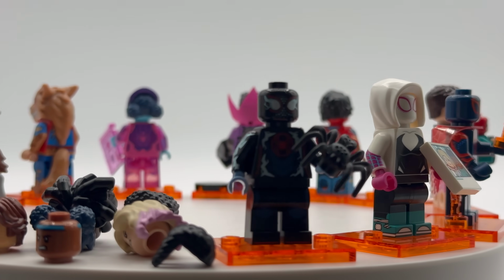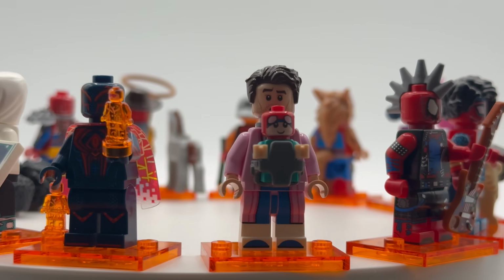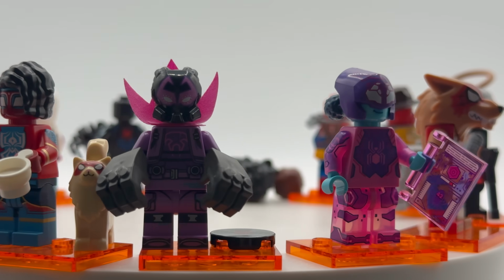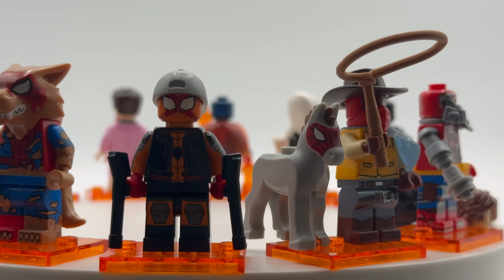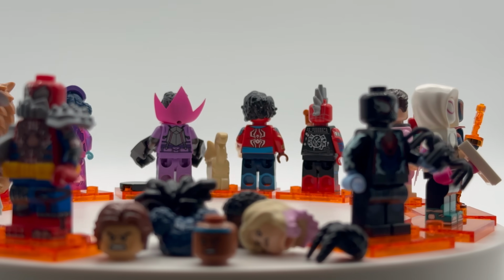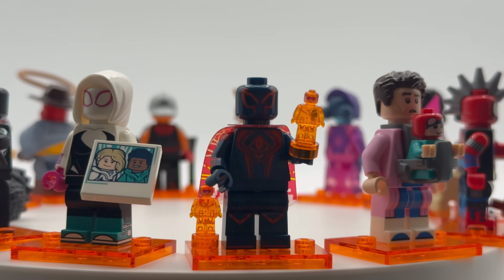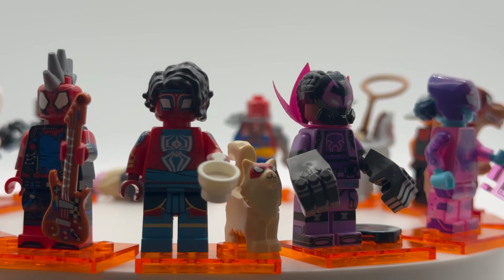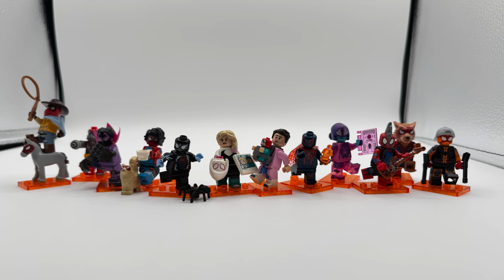Another really cool thing that pretty much every single figure in this series does is include a mask version of the character, and then also include a version of the character without their mask, so either an alternate hairpiece or an alternate headpiece. You can display them as their mask off variants or with the mask on, which means it actually makes sense to get duplicates of these characters because for certain ones, it radically changes the look. For instance, Spider-Gwen looks a little bit closer to what she would look like in the standard LEGO sets with the hood on and the mask, but with the hairpiece, it's a brand new hairpiece with a dual color tip, so they really do feel distinctly different when you actually have them displayed with the mask on versus off.